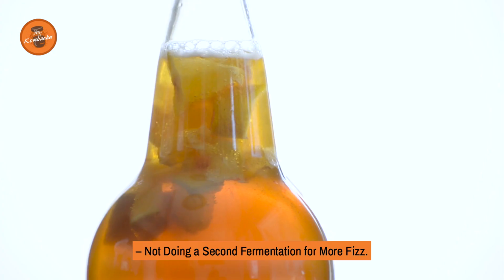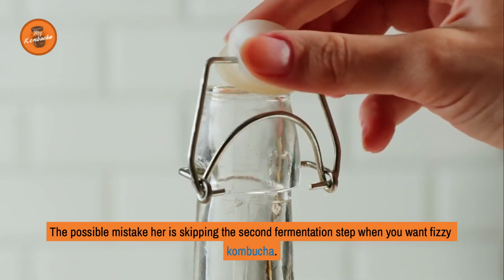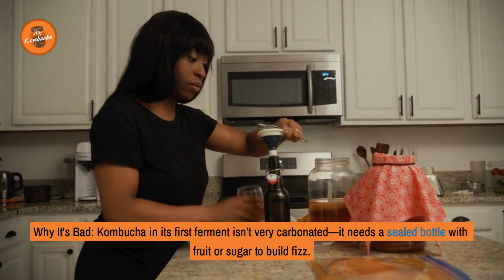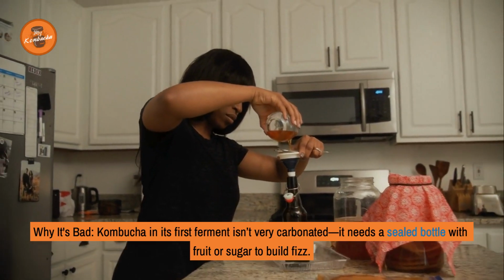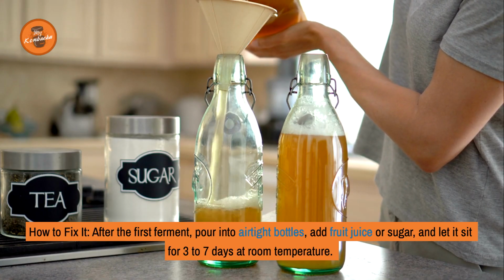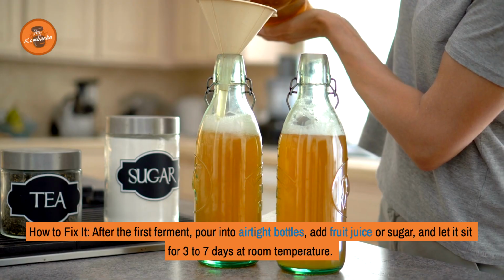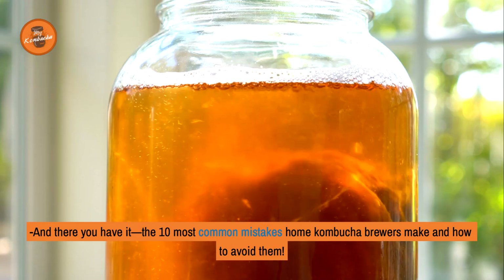Mistake number 10, not doing a second fermentation for more fizz. The possible mistake here is skipping the second fermentation step when you want fizzy kombucha. Why it's bad: kombucha in its first ferment isn't very carbonated. It needs a sealed bottle with fruit or sugar to build fizz. How to fix it: after the first ferment, pour into airtight bottles, add fruit juice or sugar, and let it sit for 3 to 7 days at room temperature. Open carefully, it's fizzy.